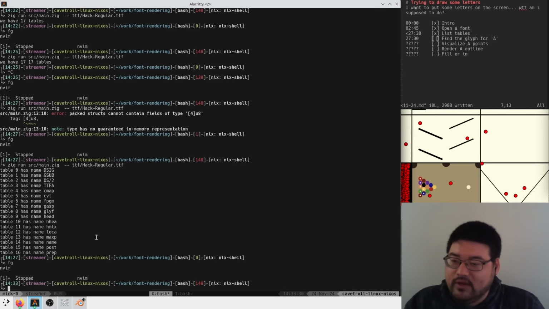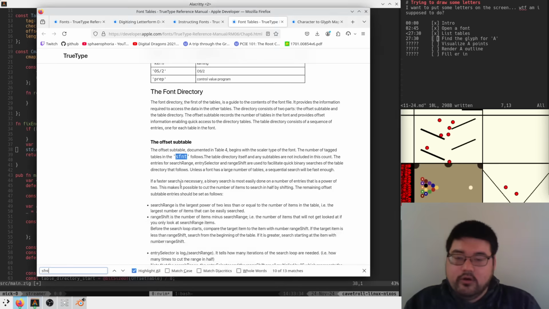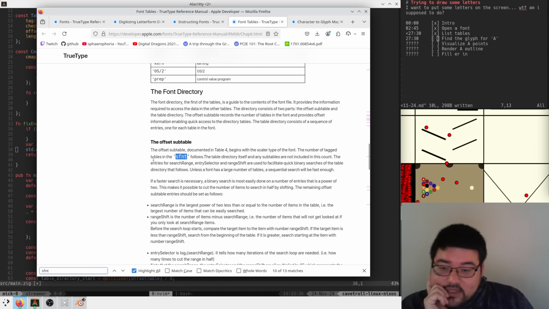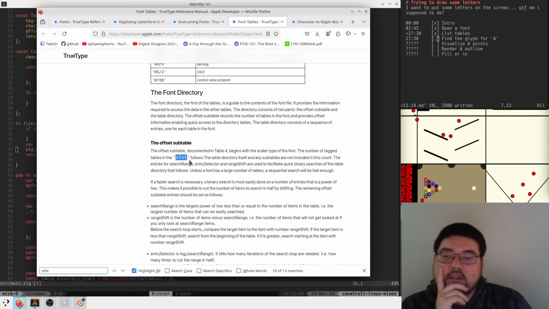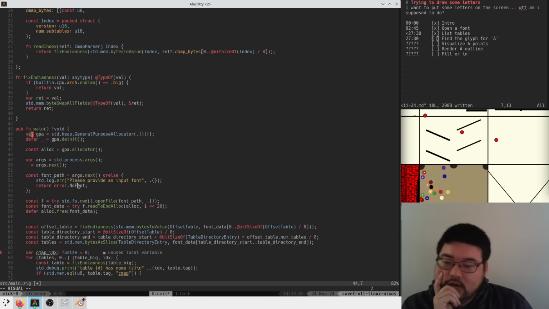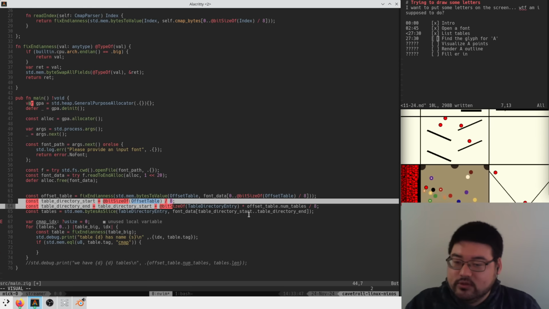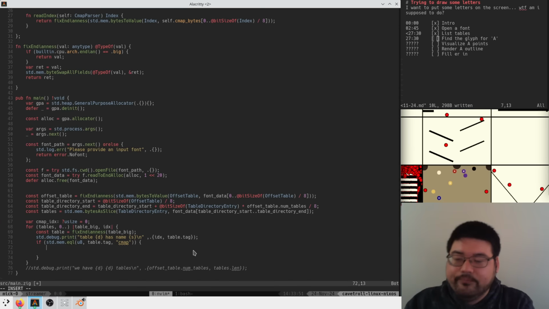That's not a thing that we have in here, right? No. So the number of tag tables in the SFNT follows. Oh, so the SFNT must be the directory, the table directory entry. So the offset must be relative to this table directory start. We'll make that assumption for now.